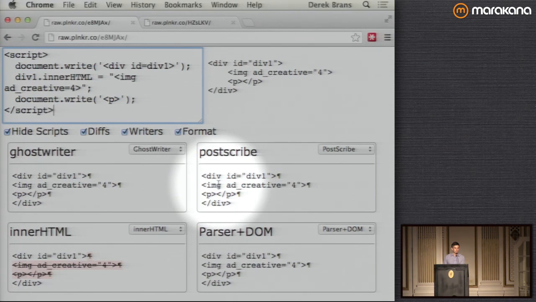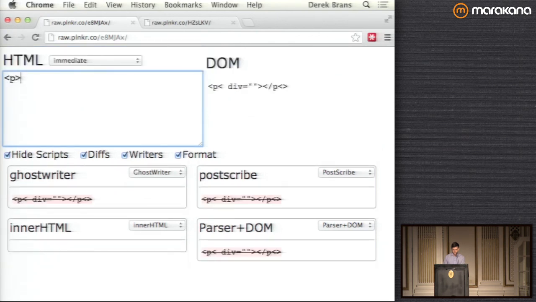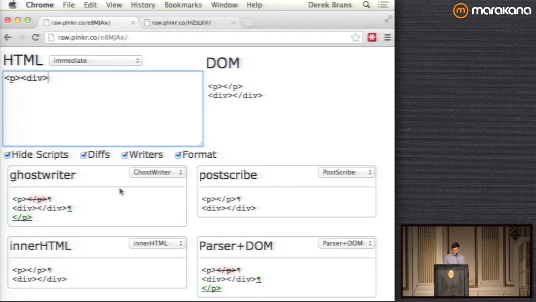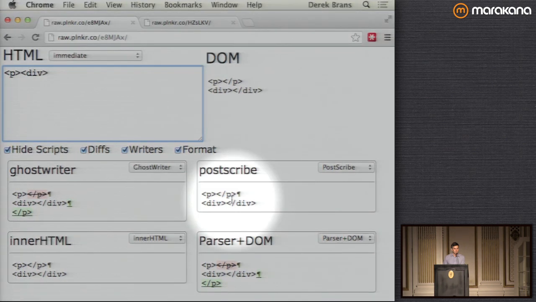It figures out the plus equals, and I'll show you how it did that. It also gets all the nesting right. Here's our P with a div that not many people know about. Parser plus DOM gets it wrong. Actually, parser plus DOM is write capture 2. Ghostwriter gets it wrong. InnerHTML gets it right, but once again, that's because it was buffering. PostGrab gets the correctness and the immediacy.